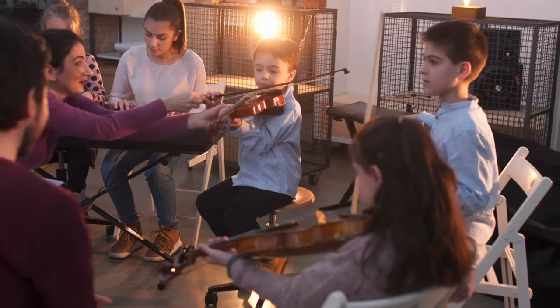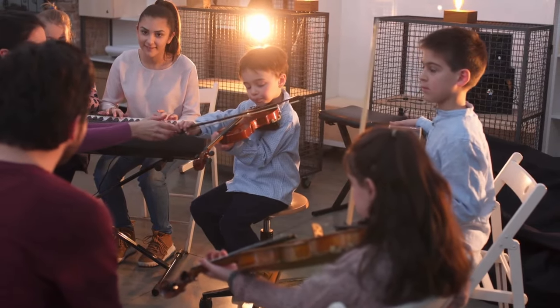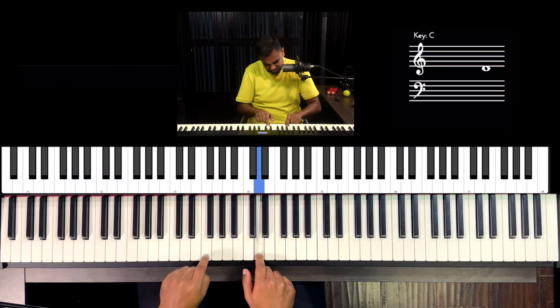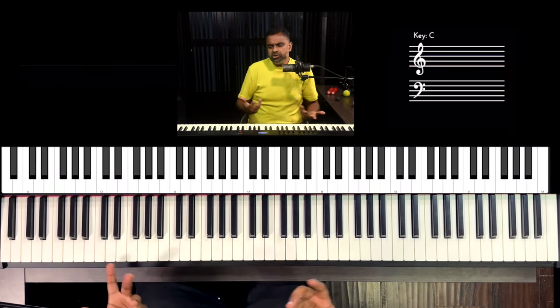So the idea I have, or the argument I have, is why not always do intervals or any skill? Why not train your ear this way? This is how the world of music training would have been before technology, before all these fancy ear training apps and all that, which I honestly feel doesn't help solve the problem of figuring things out. Like, if you hear a major sixth and you can't identify it, I don't think an app is going to help you, to be completely honest. And I don't think you need to scrutinize it so much to just play that one note and then it's going to force you to get it maybe.